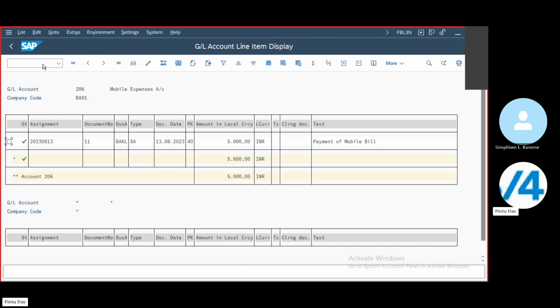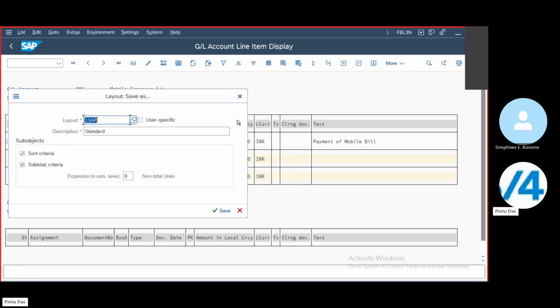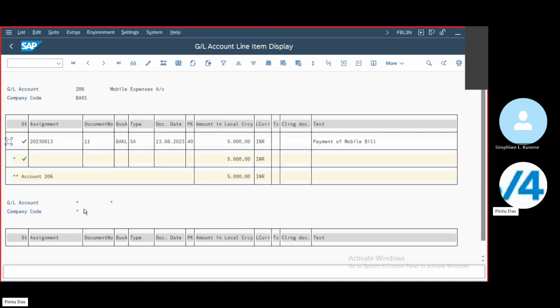If you display check information, no check information exists. Set filter, save layout. You can set the layout. A lot of options you need to practice. You have to check each and every one. This is how the report is shown.